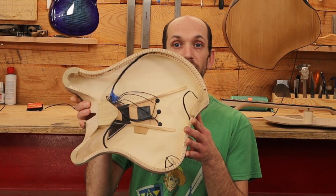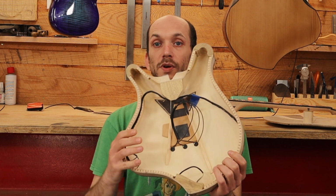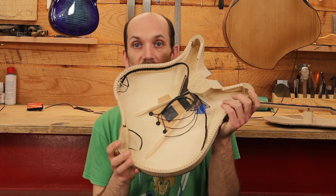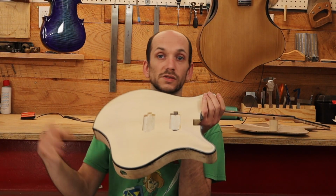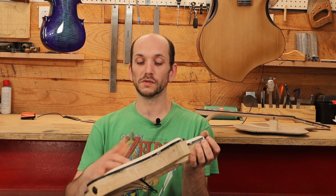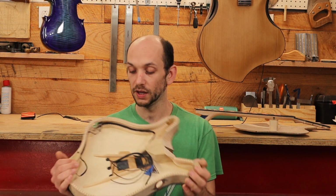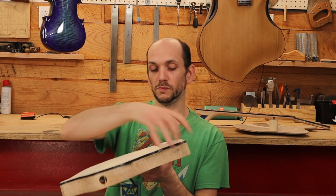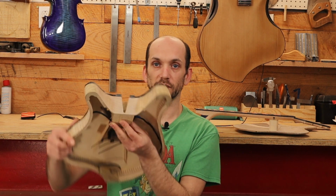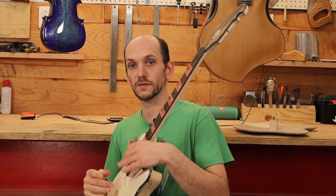As you can see on the inside, it's fully braced, and we've got curved sides with the bent sides here. But there's a lot of electronics going on in here. First thing I want to talk about is this is going to be a dual humbucker model. It has these two humbuckers over here, and those go into humbucker slots in the top. The top and bracing were reinforced with some laminate ply to make sure that everything stays together as well as I'd like while that top is flexing. It's a hand-carved spruce top with flame maple sides, and one of the features that we do is this 45-degree neck angle, which you can see more easily on the neck here, but it allows for great playing access and ease of use for the player.